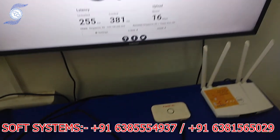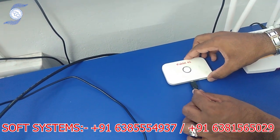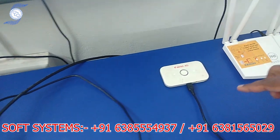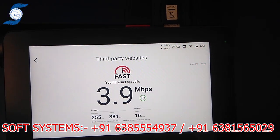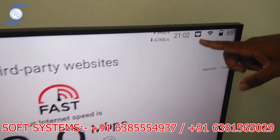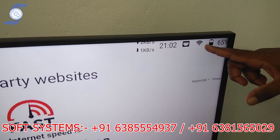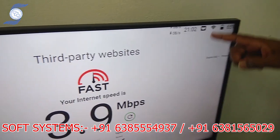Now it has stopped. What I am going to do is take my second internet and connect it. That connection goes to the USB port of the YOLA Box Mini. This could be any USB dongle. The second internet is now detected. First is wireless — we tested the speed. Now we have connected the second internet from the dongle.